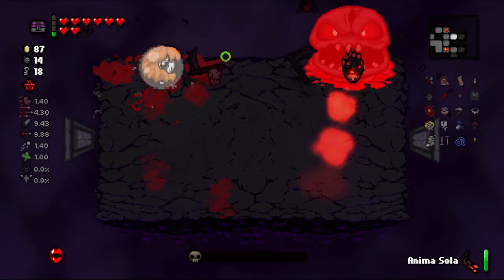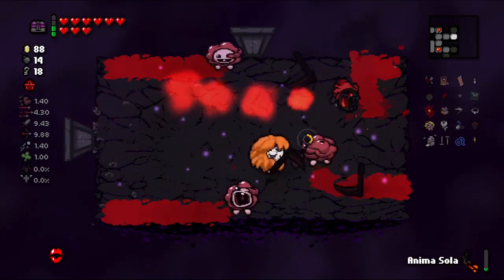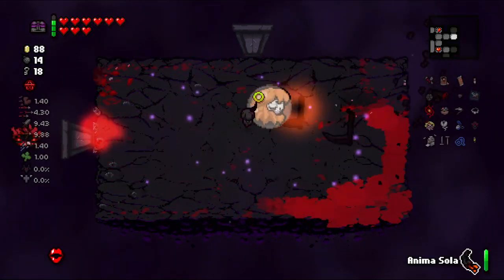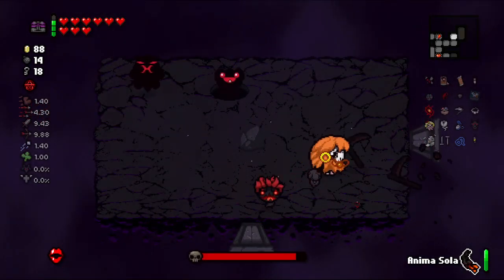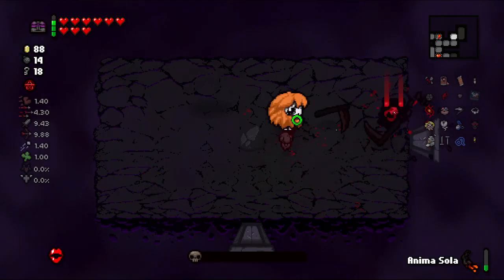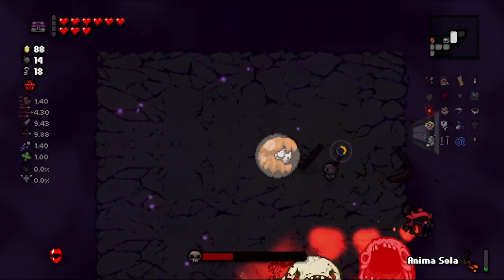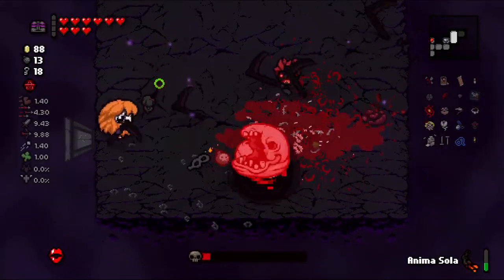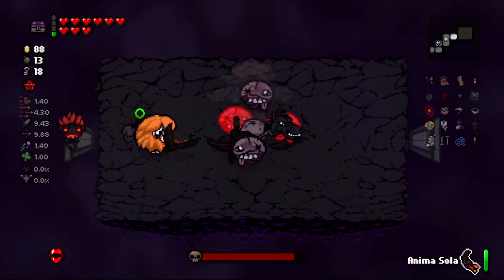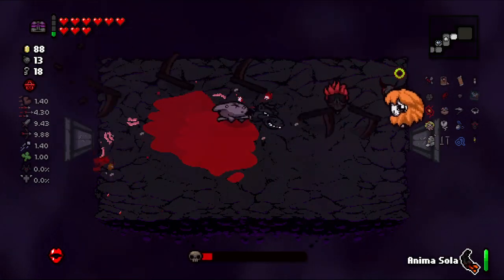Ow. Don't throw it now, though. It ain't over until it's over. This character. I feel like I have a good shot at Delirium on this run as well. A lot faster with Twisted Pear. Yeah. I wonder if Twisted Pear would increase or decrease my chances against Delirium. Probably increase.